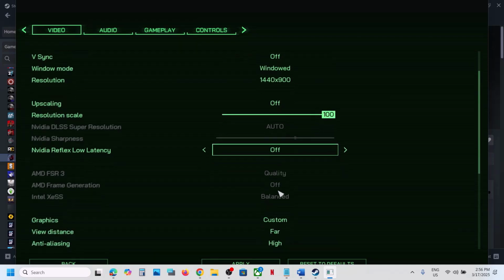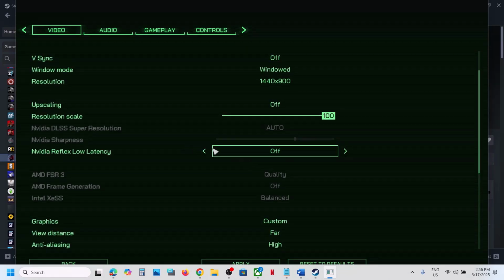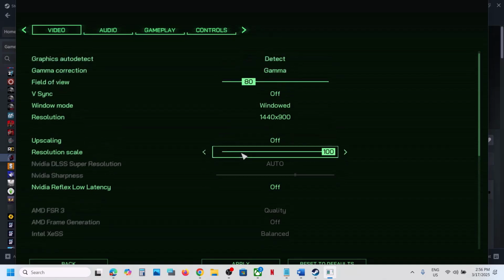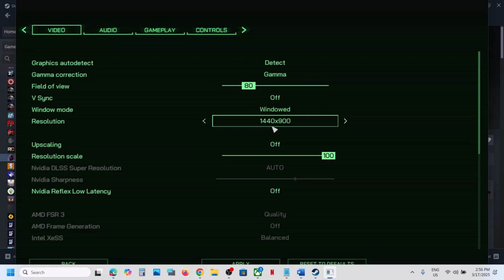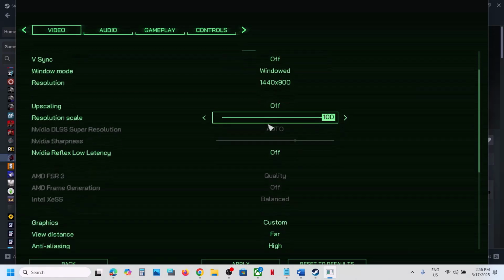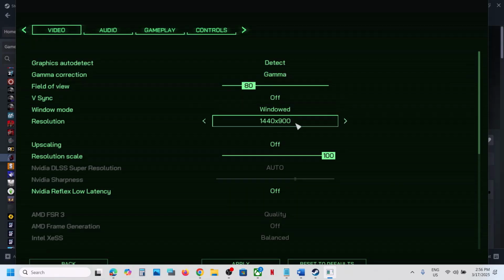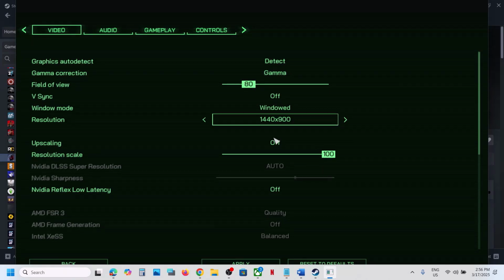Scroll down. Now over here, if you see NVIDIA Reflex low latency, if this is on, you can turn this off. You can lock the FPS to maybe 60. Now over here, you can switch to window mode and you can lower down the resolution. If this is set to 4K, you can try 1920 by 1080p. You can even lower down more.